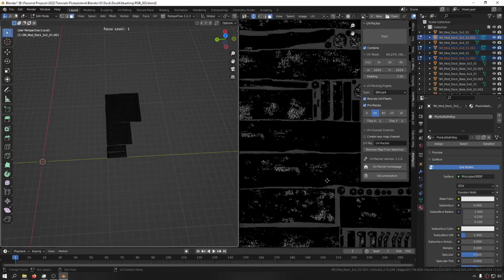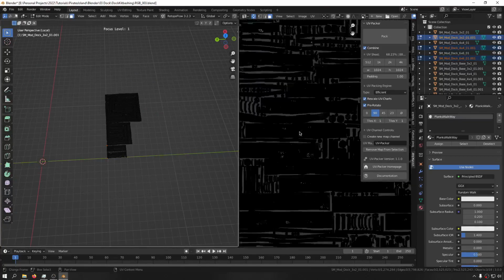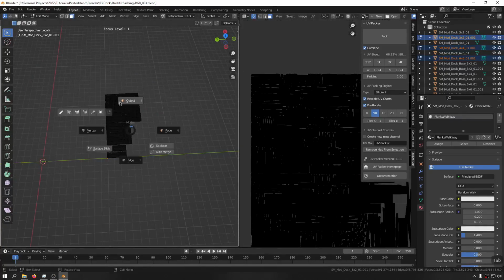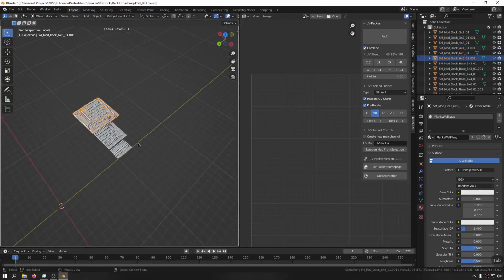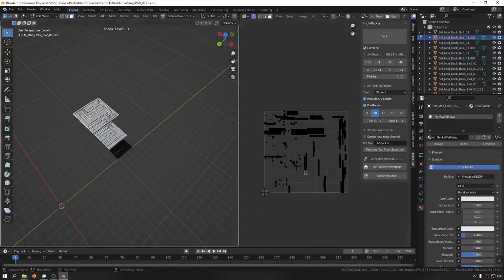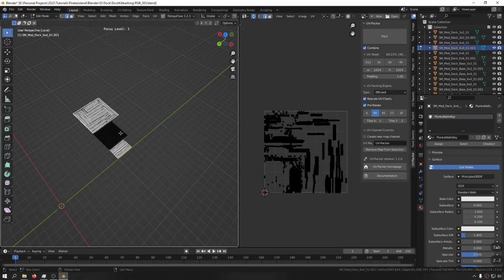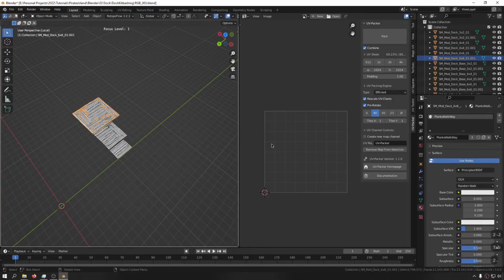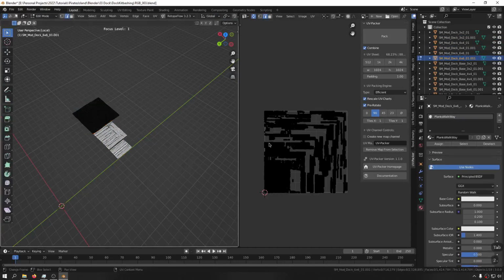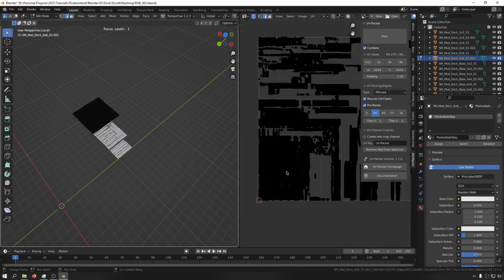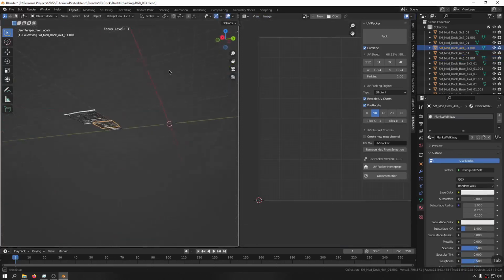If I zoom in here, you see there are a lot of islands, which is normal because these are multiple meshes. And if I look at them separated, this is the effect that I told you about. These have been placed to complete each other, and this one as well. You see the islands have been placed perfectly.